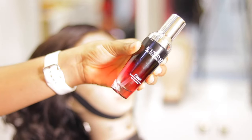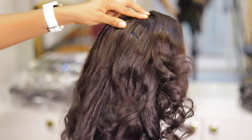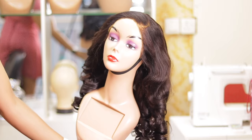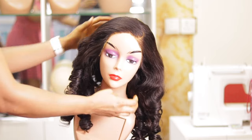For styling, I'm using this hair cream or hair serum to style. I'm also adding a little bit of shine and jam to the hair as well. See how luscious and healthy this hair is looking — can you guys remember how it was looking before? Look how it's looking right now!